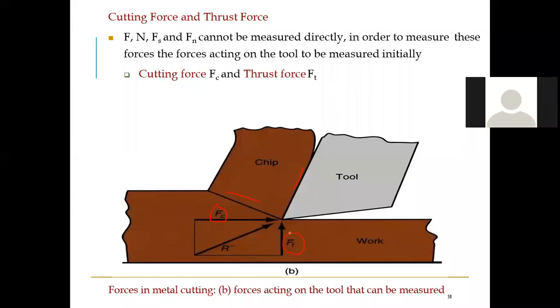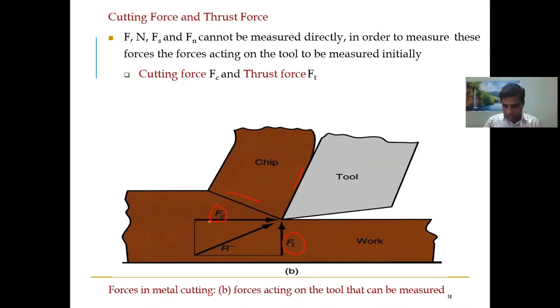That lateral force is considered as the thrust force. When you are keeping a chisel in your workpiece, there is some force that always tries to push the tool away from your workpiece, right? To overcome that, we need to apply some force on the cutting tool. This force, which tries to push the cutting tool away from the workpiece, is called the thrust force. And whatever force we apply by moving the cutting tool along the workpiece is considered as the cutting force.